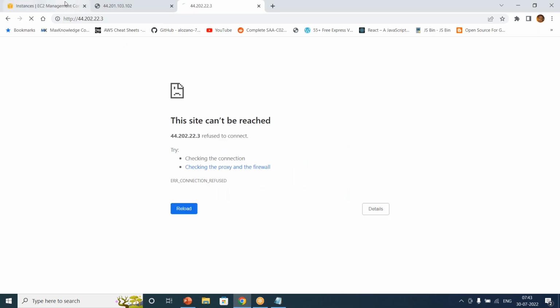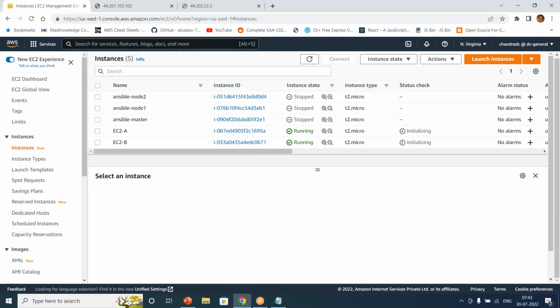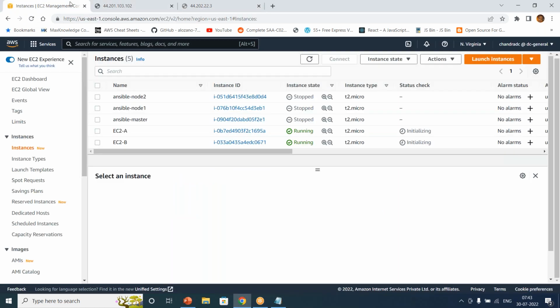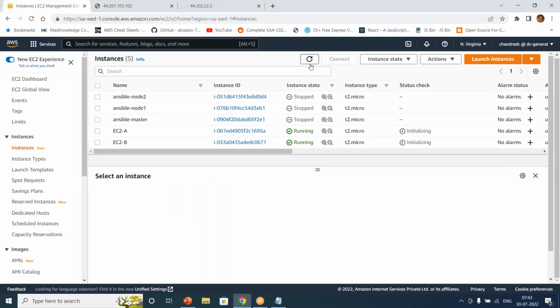Still not up. So we will have to wait a few minutes, because we were creating another machine and it took some time to create them. See, now we are actually able to access this application using this public URL. I want to show you that we will be able to access it, and then we have to restrict this, so we have to see both. That is why I just have this open for now. Let it be there. Let's come back to this and see if we are getting your page.